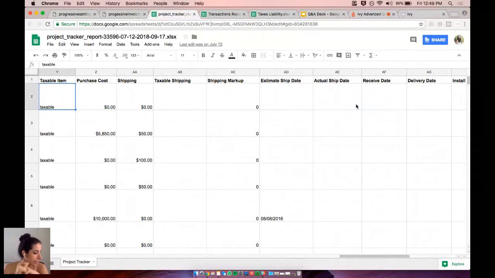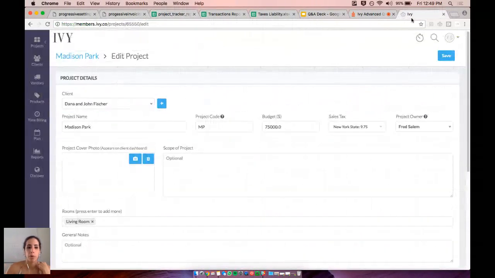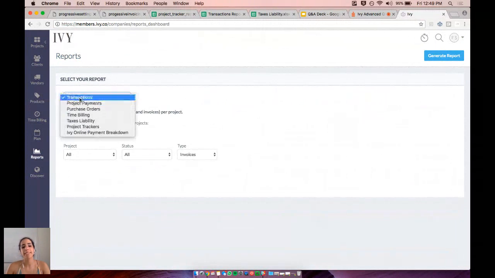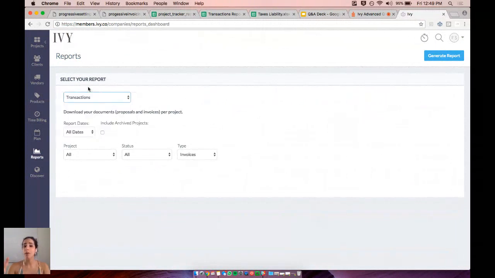So to piggyback on this, Kelsey, what we were asking about reporting on Ivy, you asked about how to see receivable and payable in Ivy. So the best thing that you can do here, I would recommend to keep it clean and simpler, to pull two different reports and then just combine them in Excel. And the reason why is that the documents won't necessarily line up for your receivable and your payable.